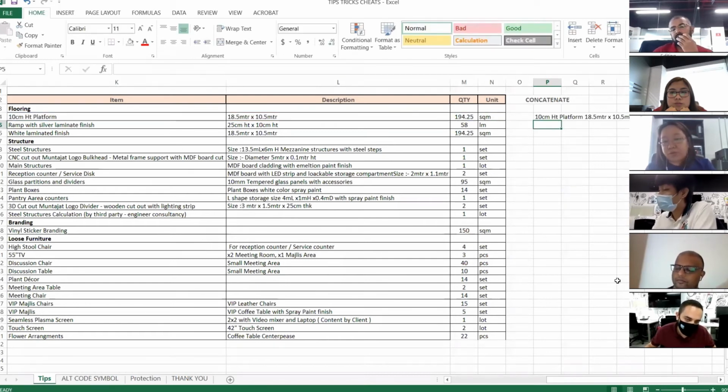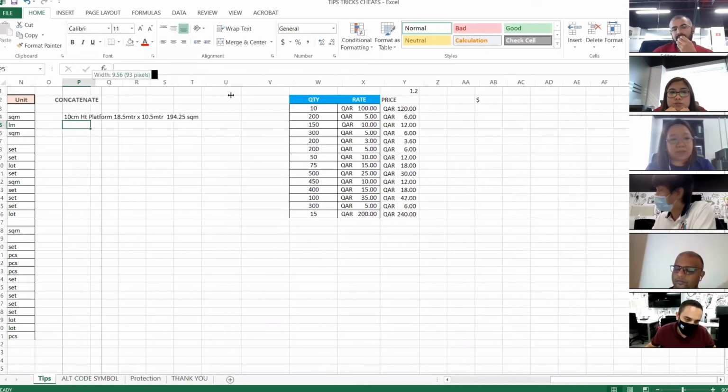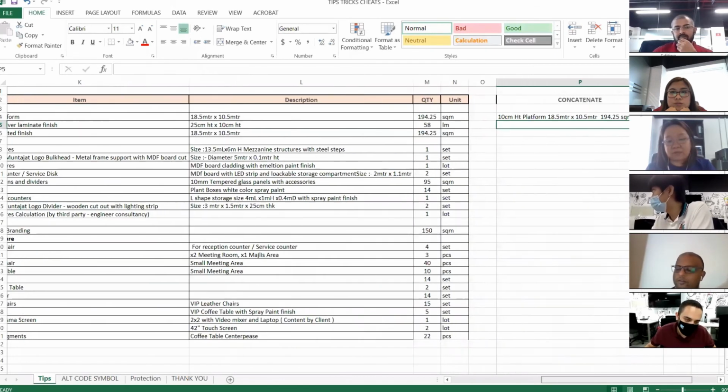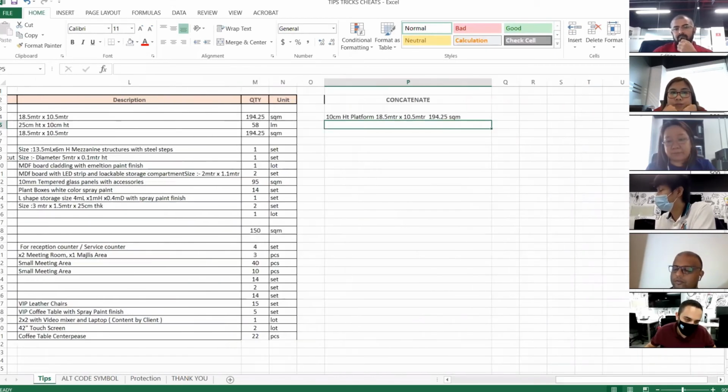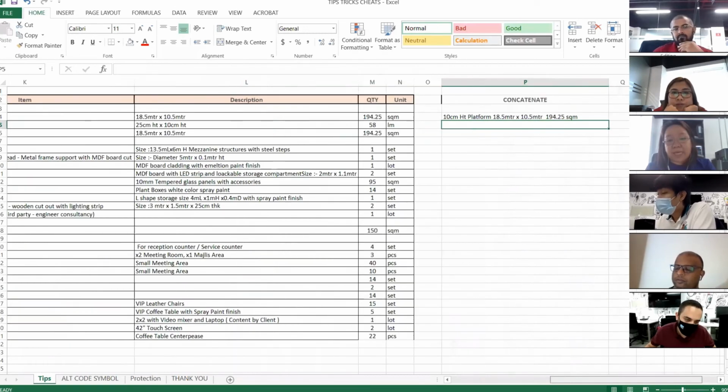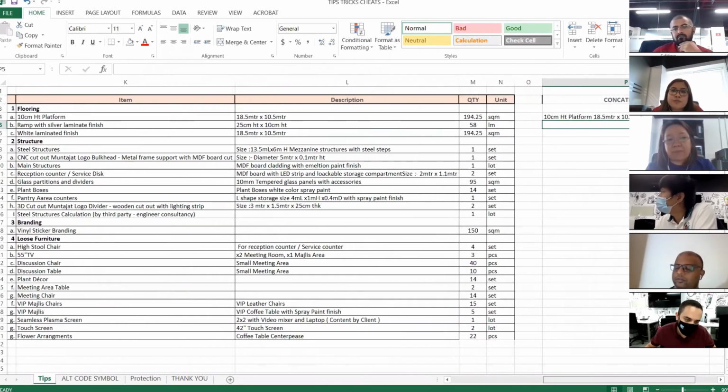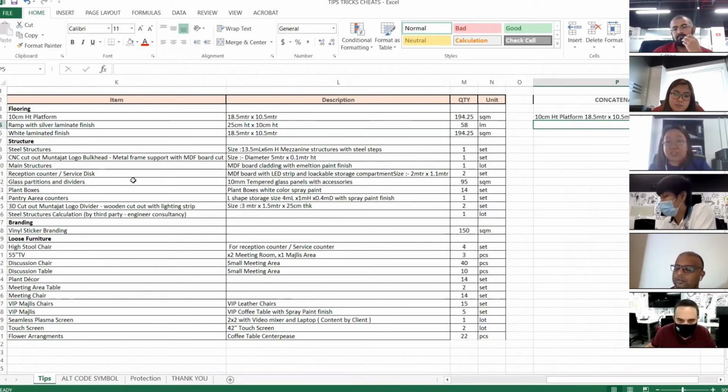So now you have the entire text in one cell, combined. Okay? Your dilemma of retyping each and every line is solved using concatenate. So concatenate is to combine text.